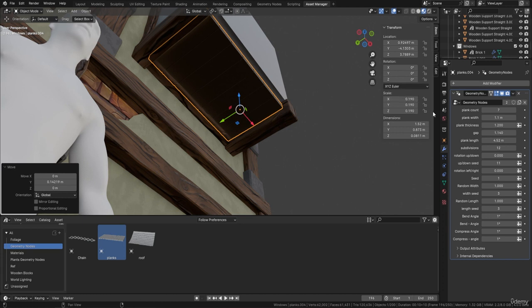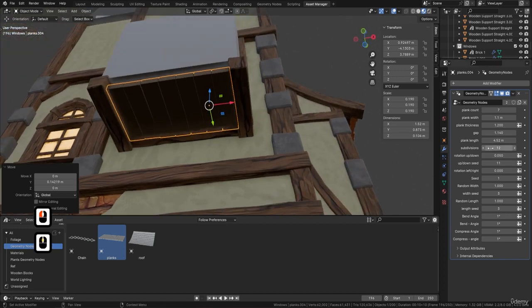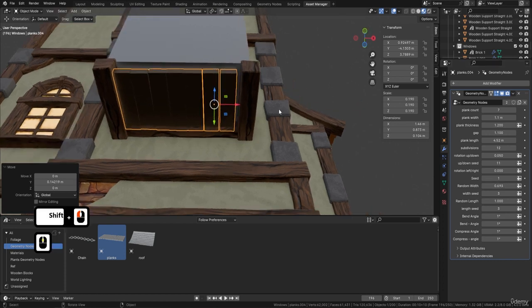So then what I'm going to do is, I think actually we'll save this once we've got the materials on as well, because we might use this for other things, and I think that will make it a little bit easier. So what I'll do is I'll come in with rolling up and down. So let's make them a little bit more jangled. Let's also decrease the gap. So let's bring the gap a little bit down. Let's bring then the random width down a little bit, like so. And then let's pull them out.